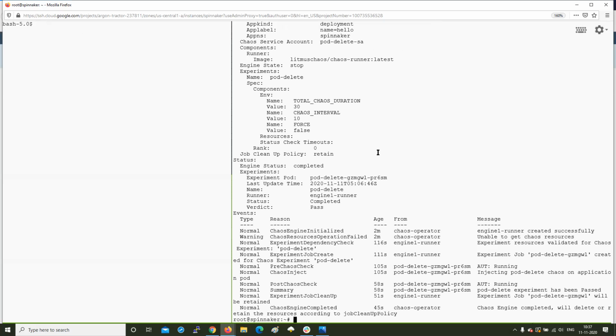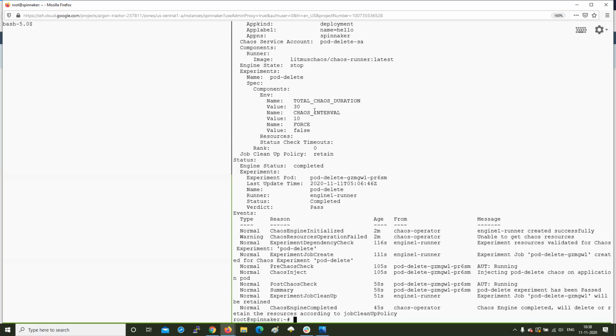The chaos engine, as you can notice, is basically a set of information about what is run as part of the experiment. It has information about what is the app kind we are targeting, what is the label of the application that we're targeting in order to filter it, which is the namespace we're running it against, and what is the service account that has been used to run the experiment. We can use per experiment service accounts, or we can use a single service account to run all the experiments, depending upon choice of the user.